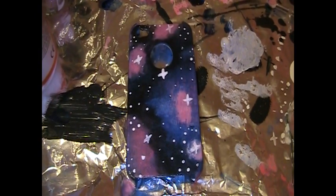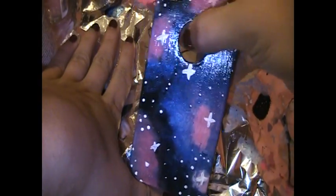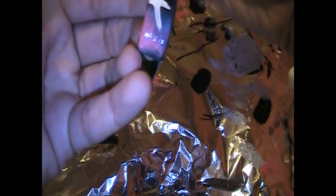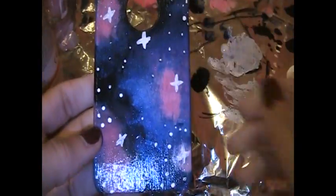Hey guys, so I just wanted to show you guys a finished product sort of image, and this is stuck right now. Don't worry too much, it'll peel right off. But it does tend to stick a bit if you're not careful. So just peel it off carefully, especially if you use aluminum foil like me. If you use like a plastic surface or something, you should be fine. Just take it right off. But peeling off just the little extras that got a little goopy on me.